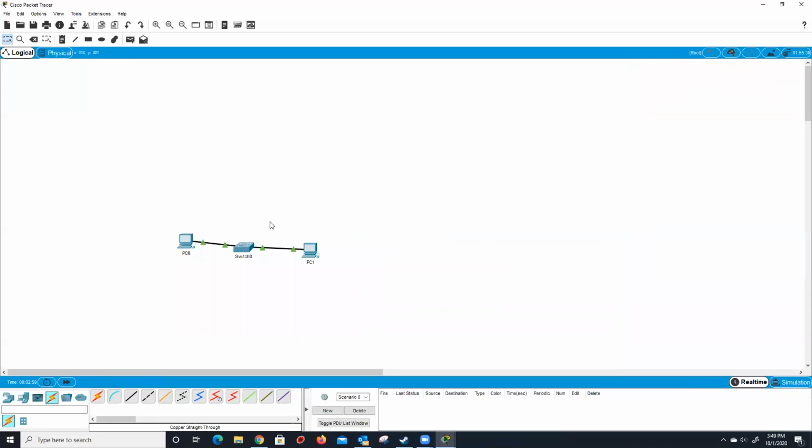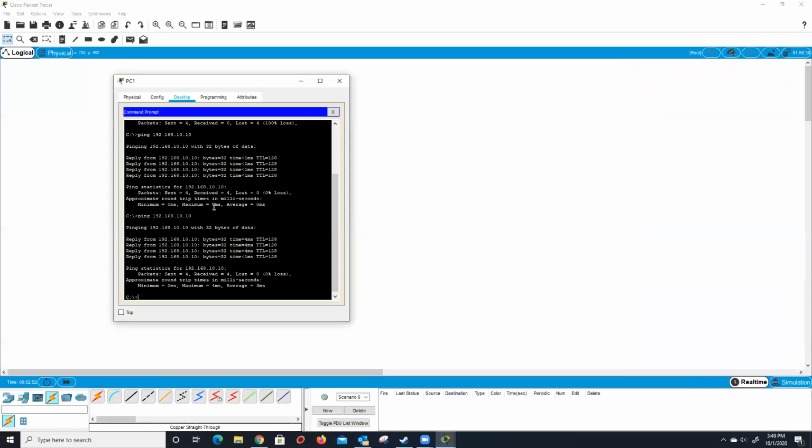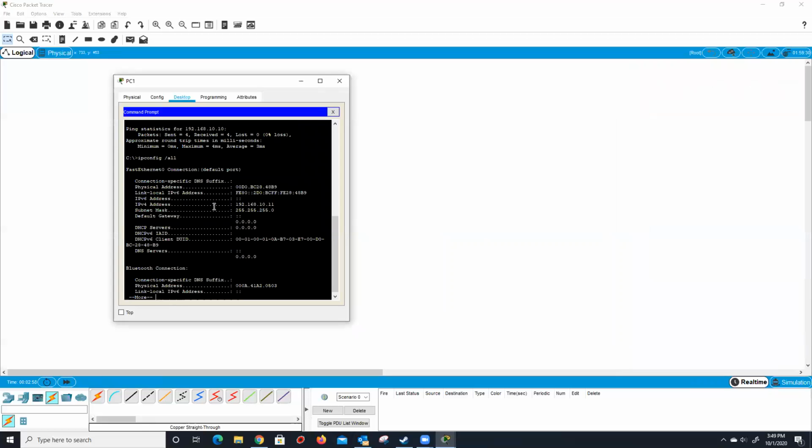Let's go back to real time. But now I can go over here, and you'll see that if I do an ipconfig/all, you can see that 00D0BC2848B9 is the MAC address, or the physical address of this PC.